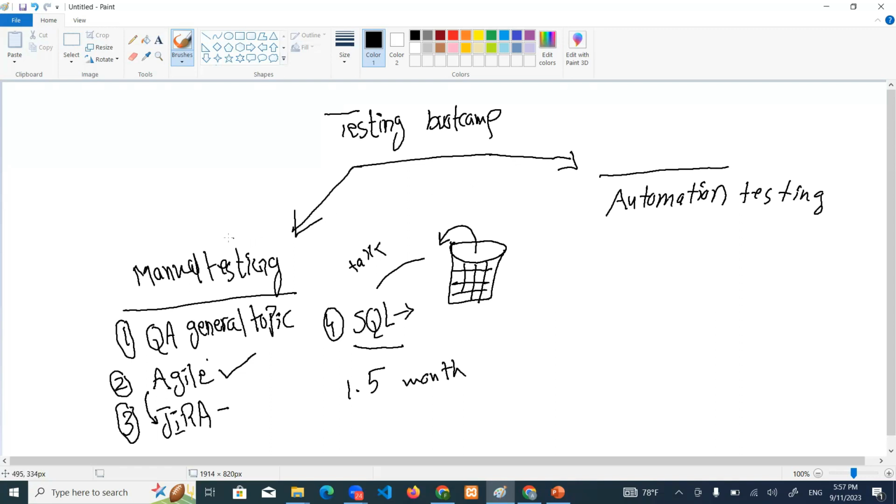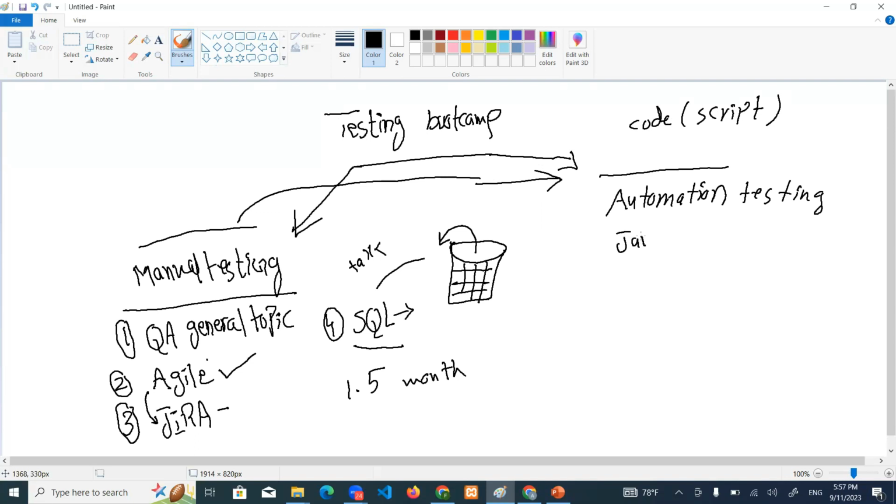Whatever tasks you do in manual testing, the updated version is that you now do them through your code. You will write some kind of script for that in a particular language. I will teach that also. With the click of that script or link, you can test the whole application, whatever test case is given to you. Now, in automation testing, first of all, we will be covering a language named Java. It's a very big language.